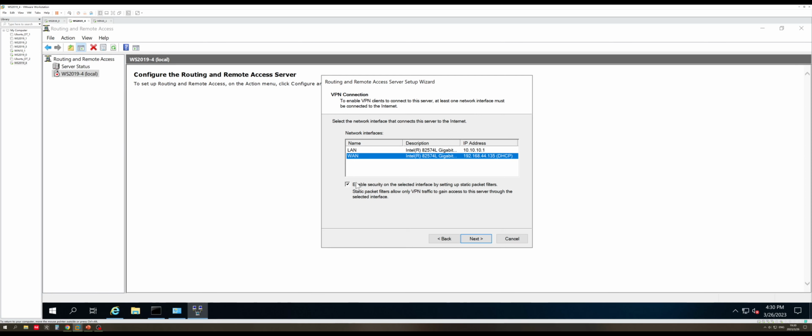If we check this, we will only allow the VPN traffic for our server. For a real case scenario in your future work, for example in the industry, we may need other services besides the VPN, right? So I would say try to uncheck this if you need other traffic besides VPN, okay? Let's click this one.